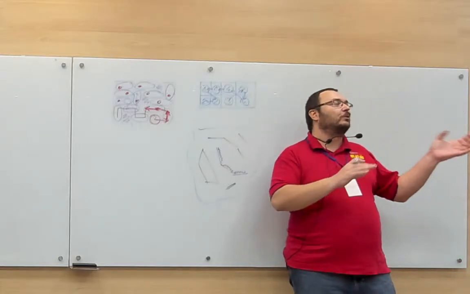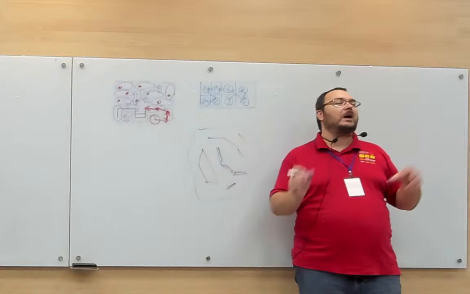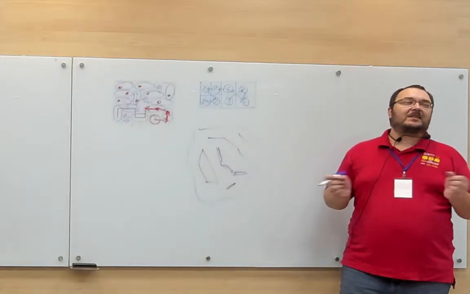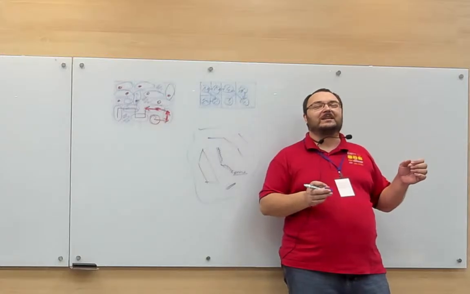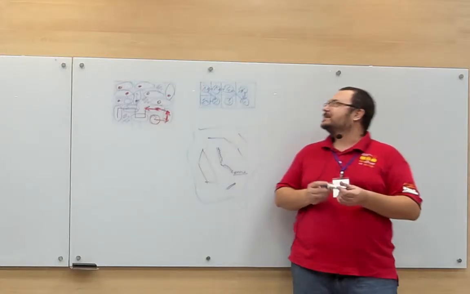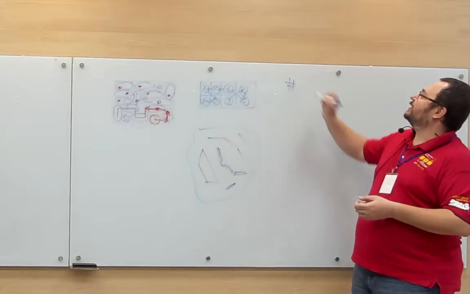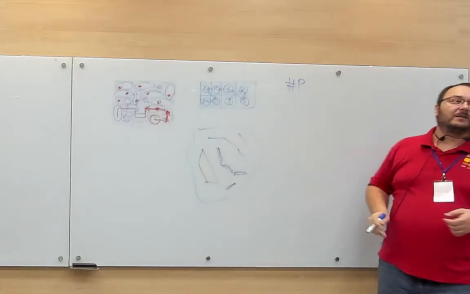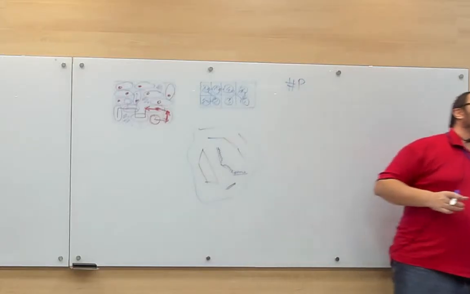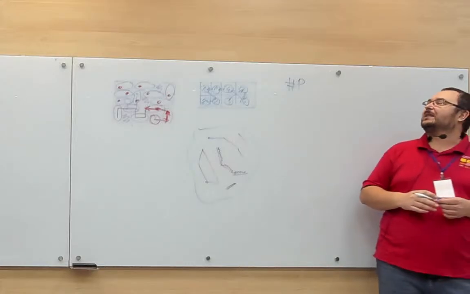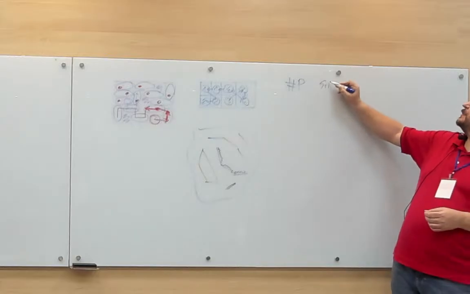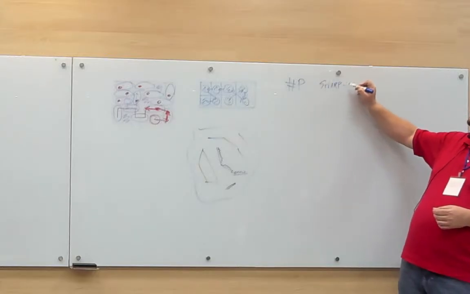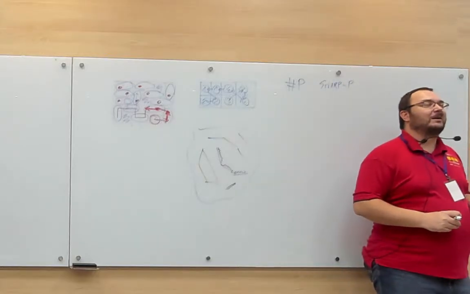And if you want to look up more about this, this is called sharp P complete. It's slightly difficult to look up on search engines like Google because they don't usually deal well with entries that start with symbols like this one. But if you plug it into Wikipedia, you will get to the correct site. And probably also Google nowadays will handle this correctly. Or if you write it in words like sharp P, it will probably get you somewhere close to it.